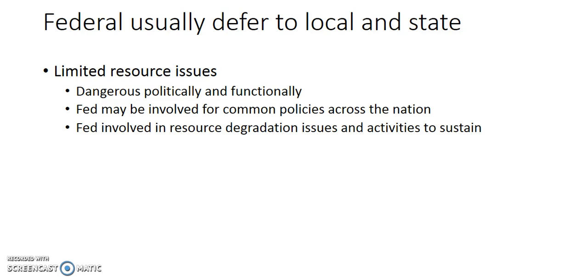Well, finally, when it comes to limited resource monitoring and regulation, for good reason the federal government usually does defer to the local and state. One, it's politically dangerous, and functionally, it's pretty tough for the federal government to be out across the entire country supporting that. But we do know the feds may be involved in more common policy development because we continue to see lessening and lessening access to fewer and fewer resources on a per capita basis. So we have to ask, do we want them to do it? Do we want to take it into our own hands and monitor these things ourselves? Such is the reason to get educated about it and to become familiar with all the possible partners we can get involved with.